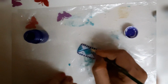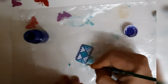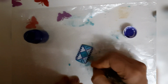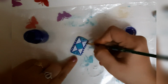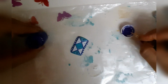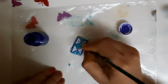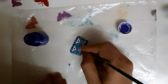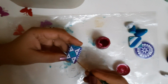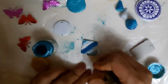I just focused this time on teal blue because it's one of my favorite colors, and I wanted this type of vibe of coolness, calmness. So I have given the blue touch, but it's up to you and your brother's choice which color you want to choose. So go on and explore these Rakhis with your favorite colors and add your own touch. I would love to see your creation, guys.